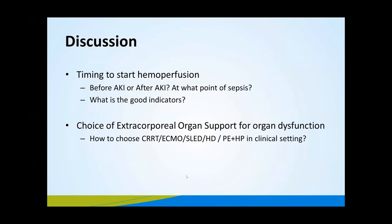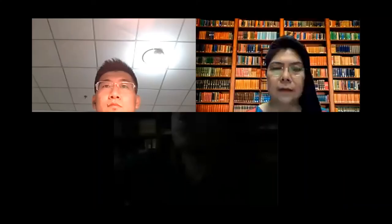Yes. Right. Do you wait for hypotension or cardiovascular deterioration, or is this already a late parameter, Professor Yu? A low pressure. Would that be too late already before starting hemoperfusion for you? Professor Yu? If the patient has already low blood pressure, would that be a late sign for you to start hemoperfusion? Would you start it much earlier before the patient develops low blood pressure? Yeah, we will start before the low pressure happens.